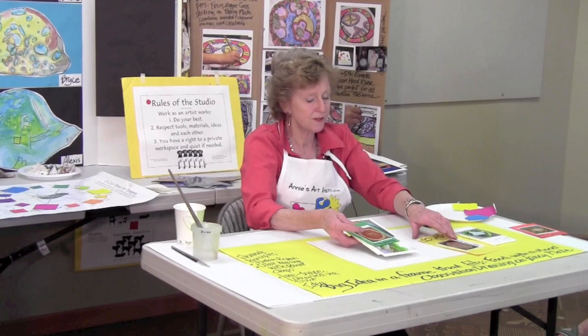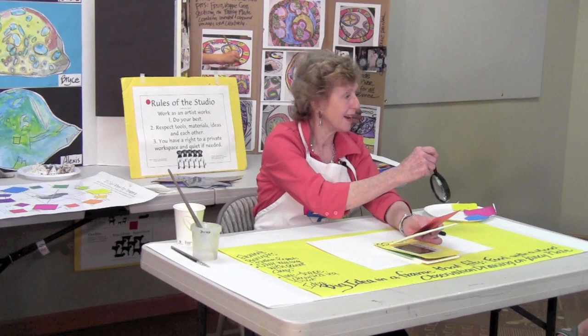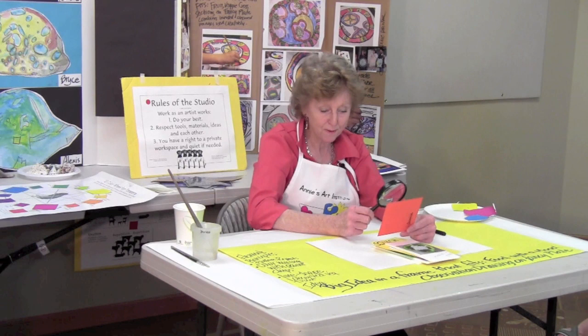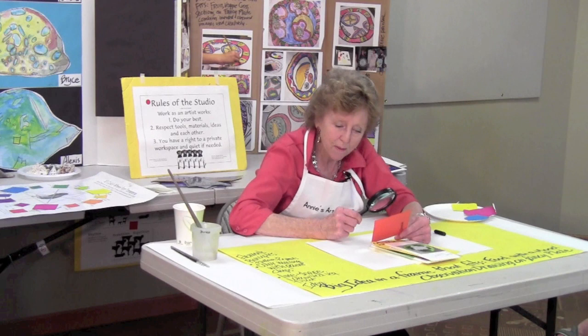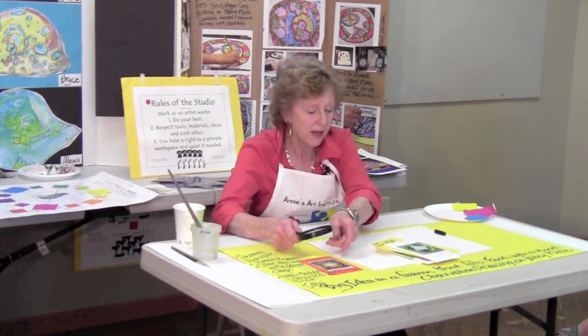What I want students to do when getting started is stick a whole bunch of these vegetable photographs on a table, and before anyone gets a chance to draw, they just look at them very carefully — like a scientist would. I have a whole set from the dollar store, 24 of them, so everybody gets to really look inside and see far more than they knew was there.